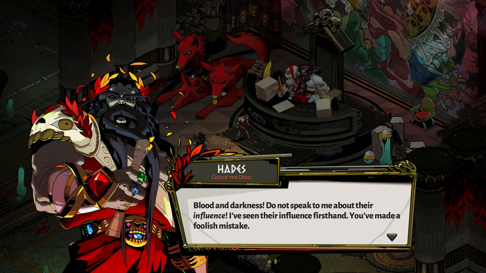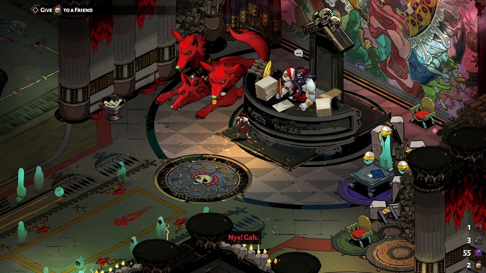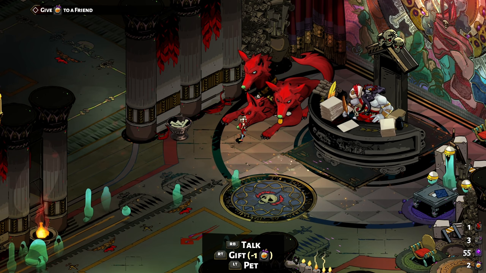This is a very awkward dinner. You would speak to me of foolish mistakes. You cannot change the course that has been set. Try all you like. Nyx. I thought he said something else. Not what I heard. I can give the pets this thing.